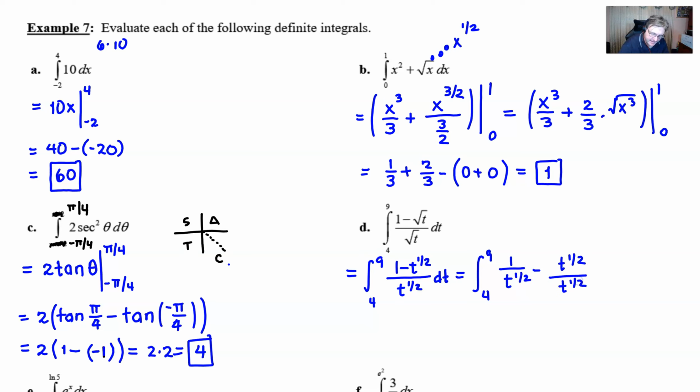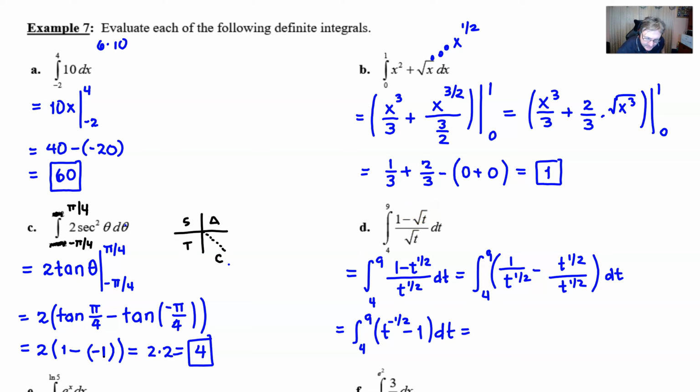Now, if you did not have one term in the bottom, that's something that you could not do, and the problems actually become a little bit more challenging, and we'll get to those much later. Now, at this point, we can go ahead and take our antiderivatives, we can take our simplification into play. 1 over t to the half is t to the negative half, and then, of course, t to the half over t to the half is 1. So that is going to be a much easier version of this original problem to take an integral.